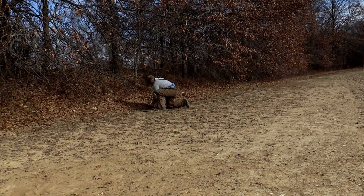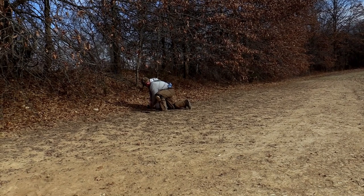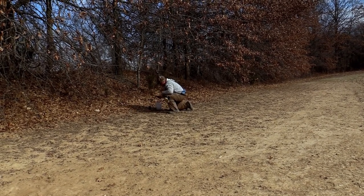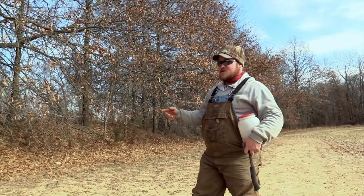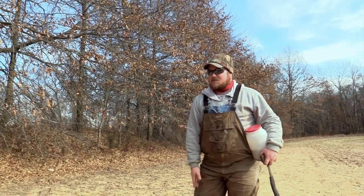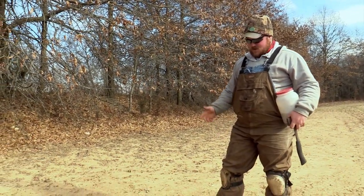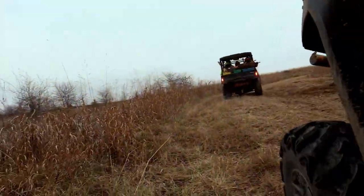If I'm trapping coyotes and I don't want to set any coon traps or I don't have any, come away from the edge of the woods about 10 foot, kind of like I did here. All your little critters like your coons, stuff like that, they're going to be following the edge. These coyotes and bobcats are out here a little bit farther. Might not think it helps. I certainly do. Now we move on to the next day.